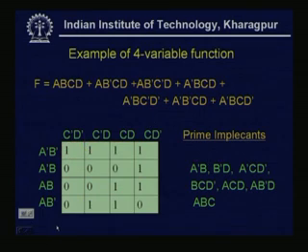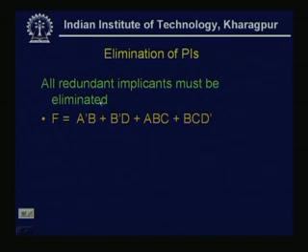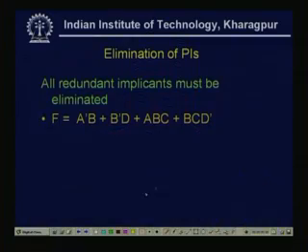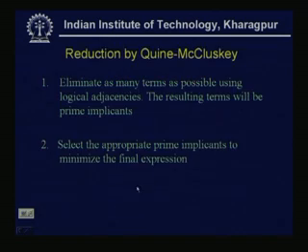So, now how we can reduce that thing? So, from these 7 terms, all redundant implicants must be eliminated. Now, how we can eliminate these redundant terms? Again we see that thing, that means now what we will be doing, that if I already consider a 1 and that forms a quad or couple, then I will not consider it again unless its adjacent one exists there. What does it mean? See that.